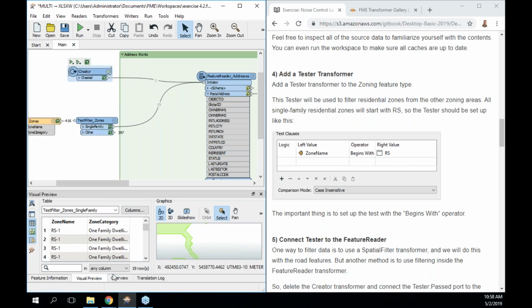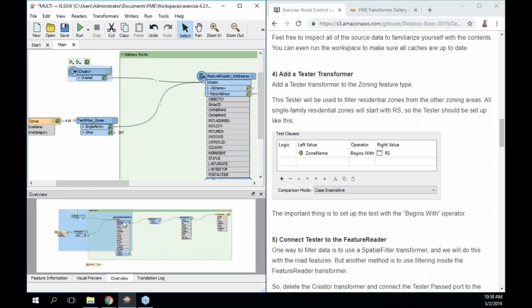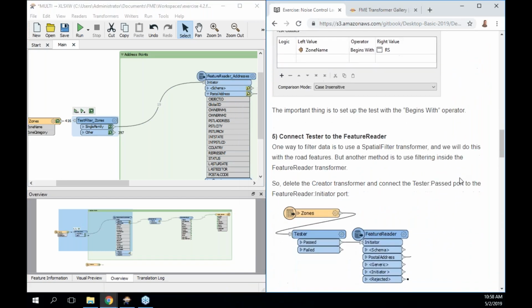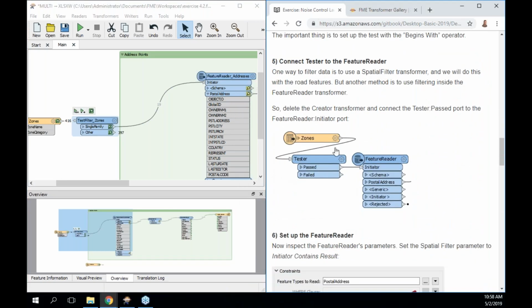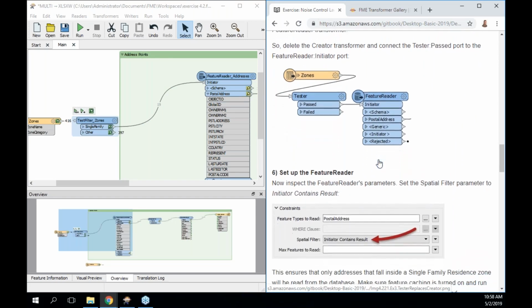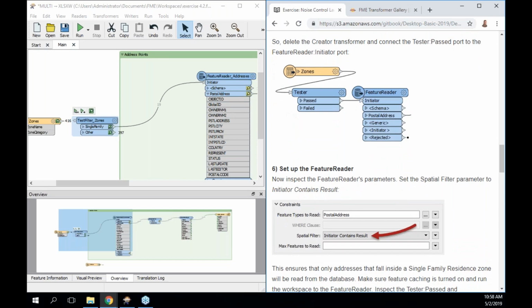Once you've connected that to your feature reader, we don't need that creator anymore. These are going to be the initiators for our feature reader. So we have our zones, our test filter going into our feature reader.